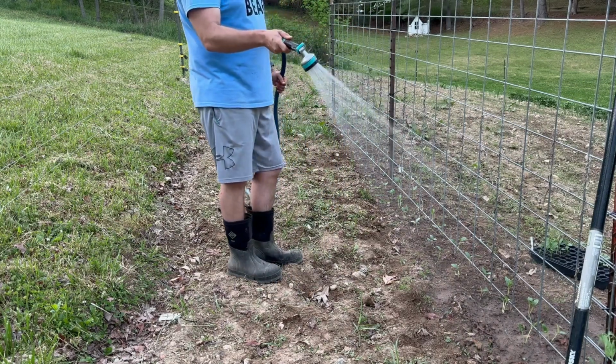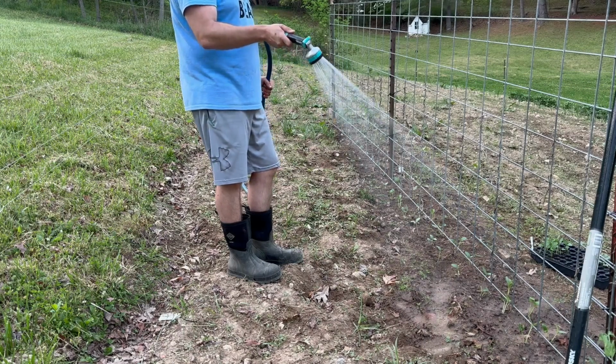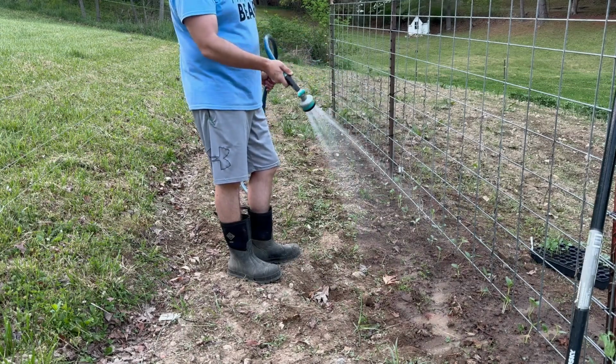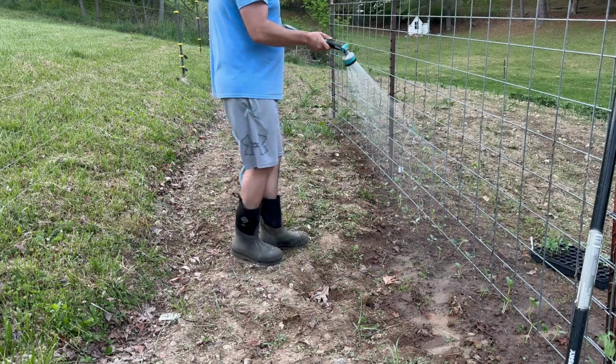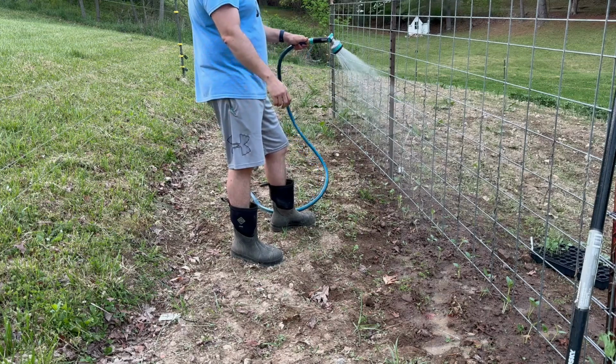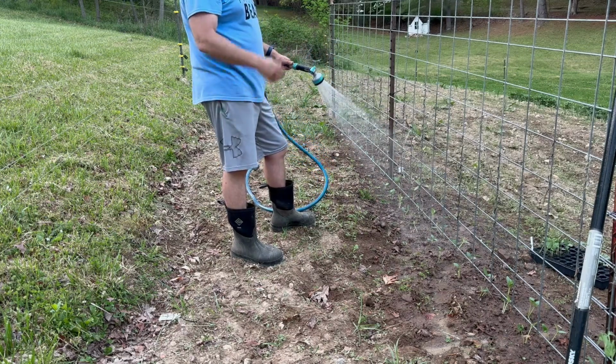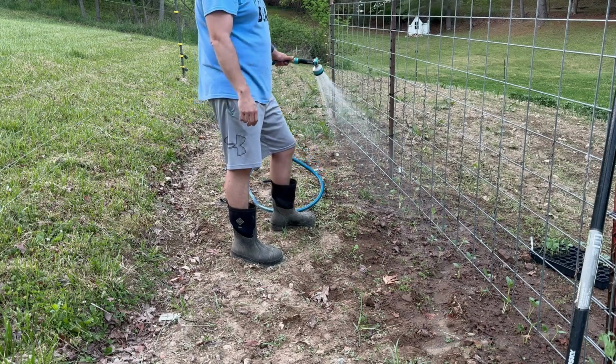And we got rain today or yesterday. So this is actually pretty moist, but since we transplanted these, I'm gonna give them a good drink, and that way they can get ready to grow for the year. Next, I'm gonna take you guys around and just show you some of the growth of what we've got going on in the garden so far.